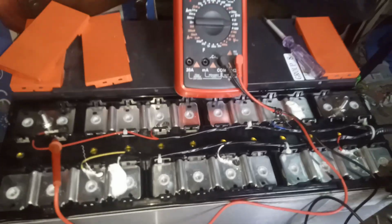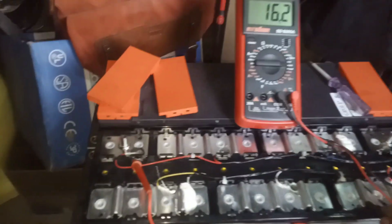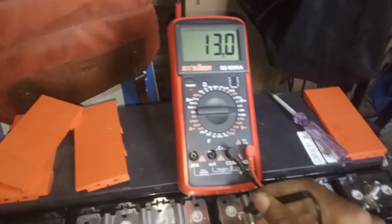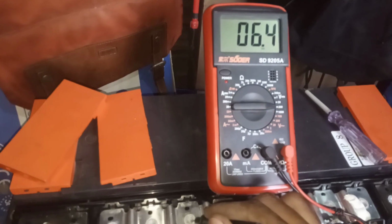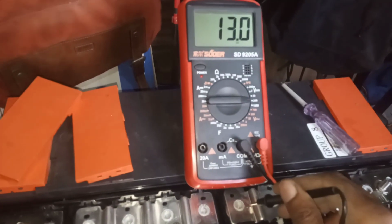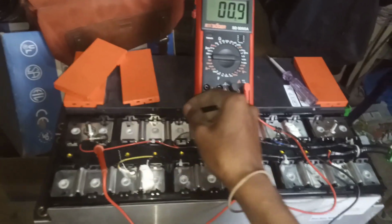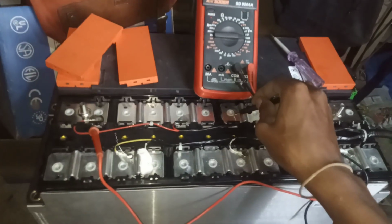The negative side and the positive side get at 16 volt, get a 9, 13 on that side, that's a 12 volt. So you can see you can have different types of voltages, 6 voltage. Then I jump to 13, get to 9, show you again. Here I get a 6, a 12, or a 13.